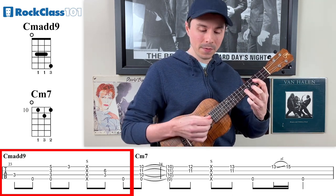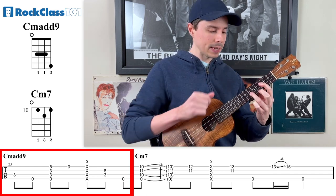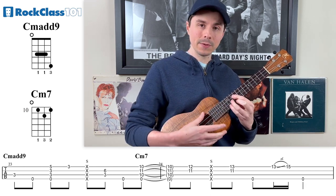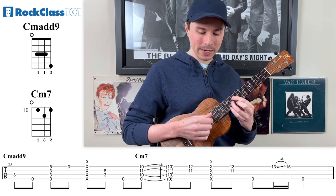So you know that entire phrase, 1 and 2 and 3 and 4. So here's the thing. At this point, you're going to go up to that same G chord shape on 10, 11, 10 that we did earlier. We're going to strum that, hold into beat 1 of the next measure.